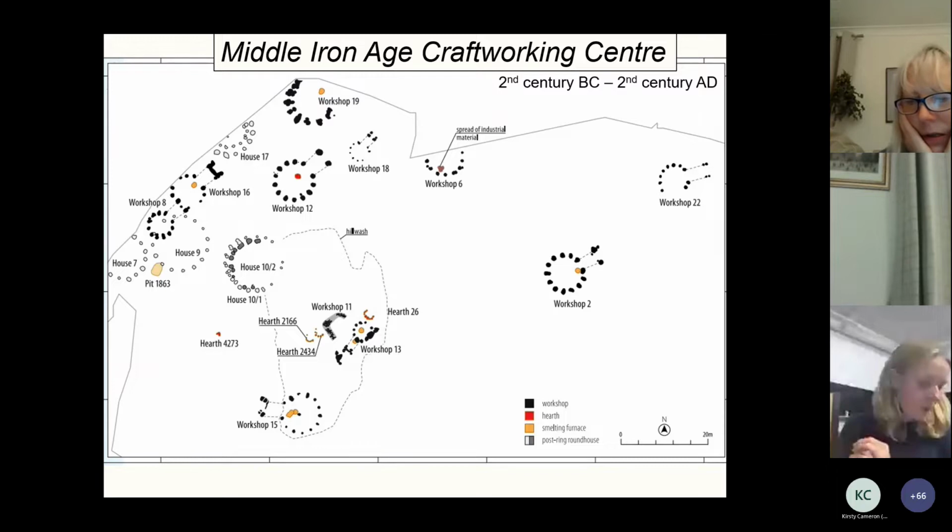Concurrent with the manufacture of iron was evidence for a thriving and sustained glass and copper alloy industry, producing a wide range of goods: glass beads, enamelling, and decorative metalwork on stone-lined hearths and within a stone-walled workshop. While the output of these highly specialist crafts appears to be much smaller than the iron, the assemblage of objects and waste indicate that Culduthel was a substantial producer of glass and bronze objects in the region at this time.